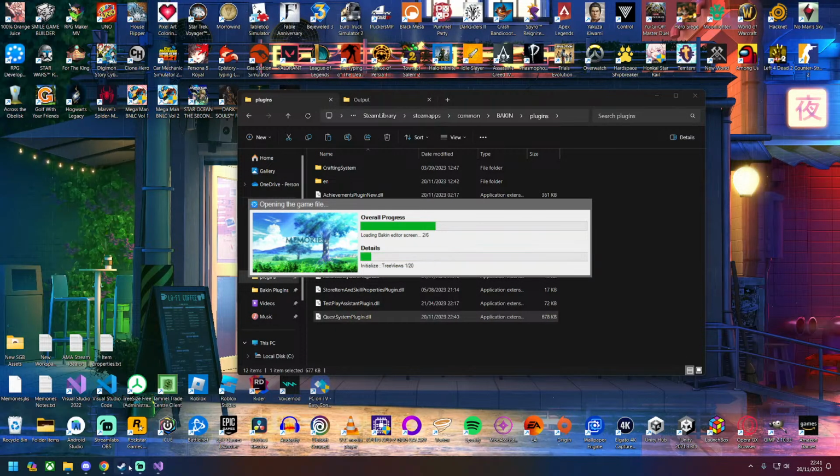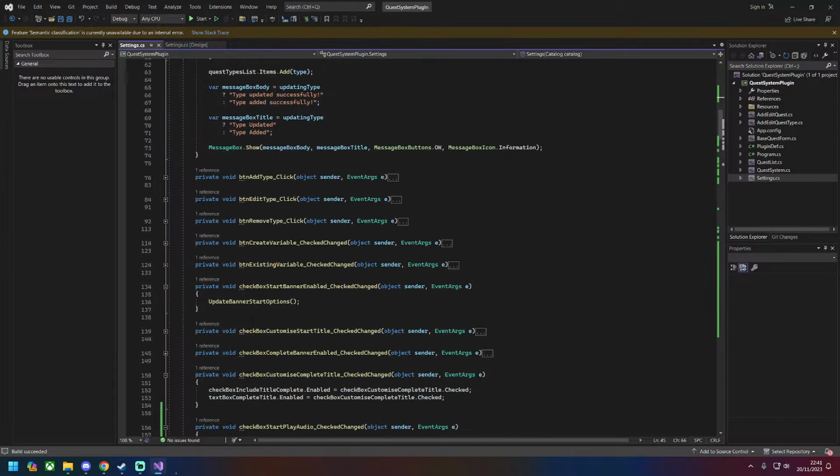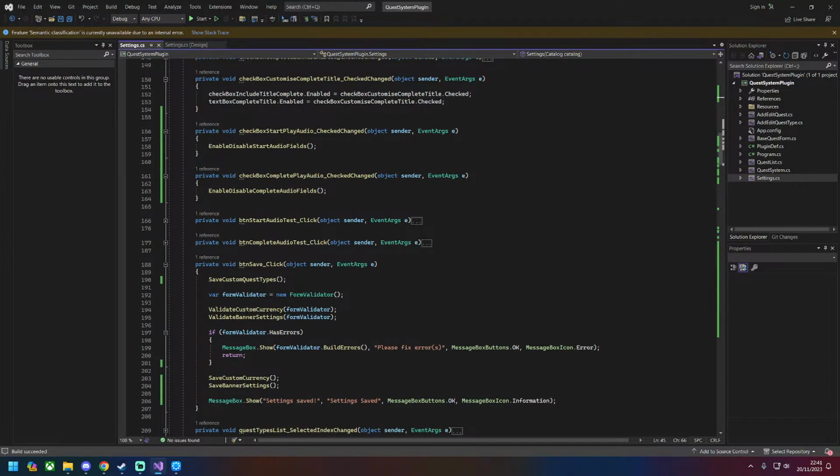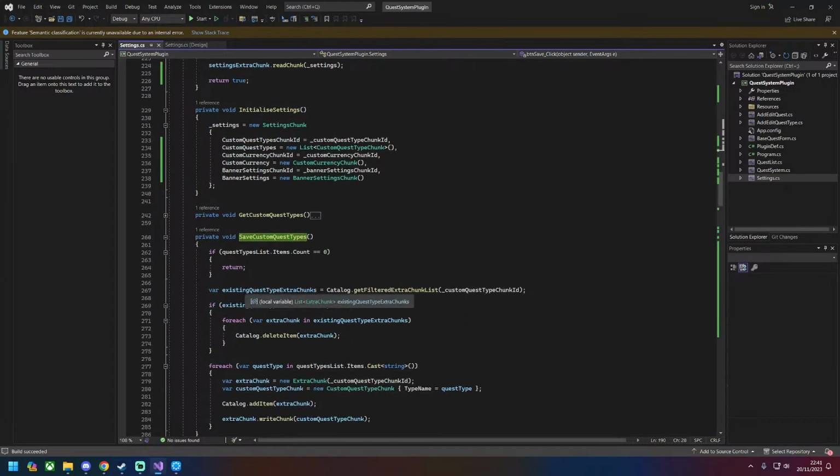Oh, actually, I've just had an interesting thought. When we hit save... Ah, yeah, that's silly of me. We save all the stuff related to the settings, but we never actually save the settings itself.